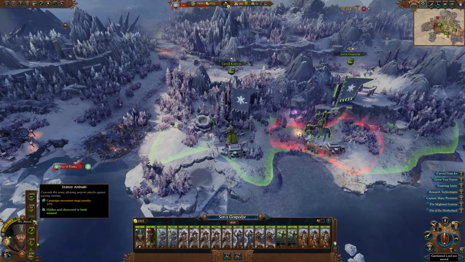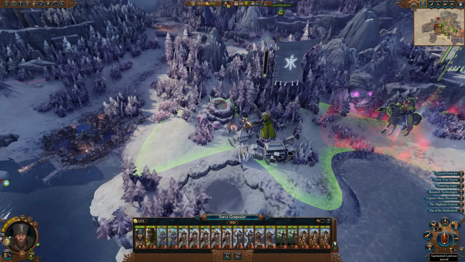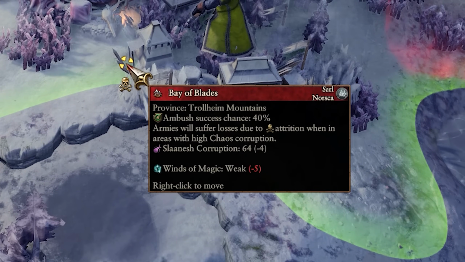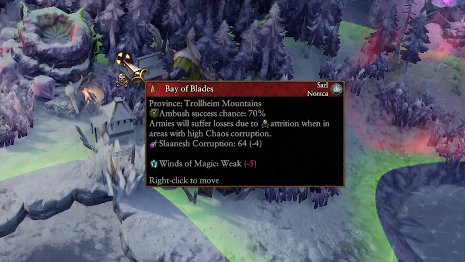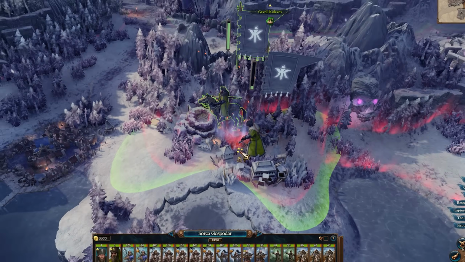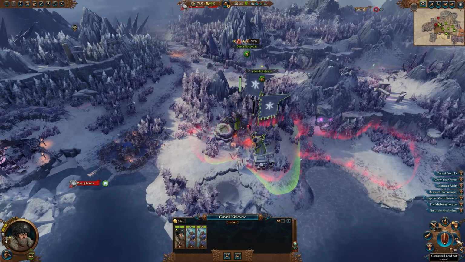But one extra thing to be aware of is the trees, because trees will increase your ambush chance. As you see here out in the snow, we've got a 40% ambush chance. But if we move up into the trees, it becomes a 70% ambush chance. So we can gain extra ambush chance by literally hiding in the trees. So if you want to set up an ambush, try to be aware of any trees around you because you could make some good use of them.